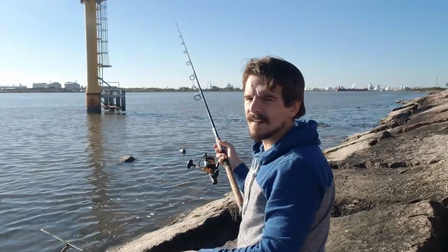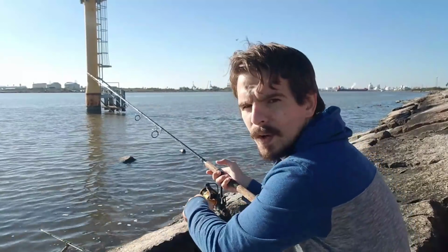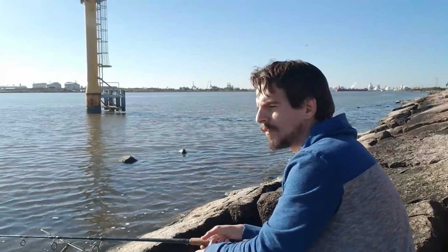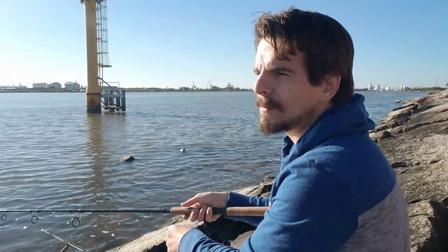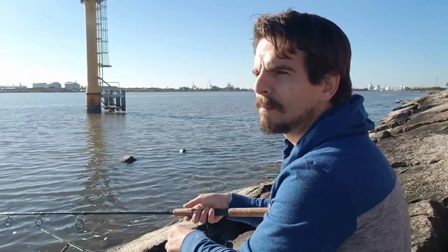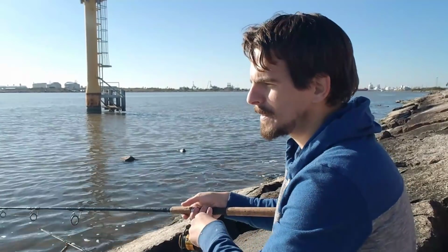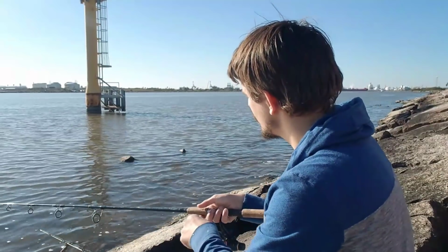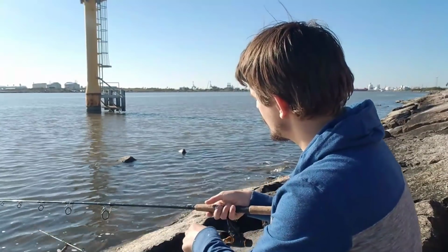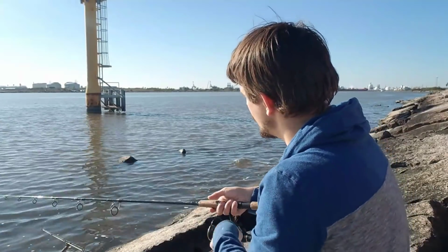I'm going to let it sink. A lot of these fish seem to be feeding near the bottom. And trout, when they mature, are almost entirely piscivorous, meaning they eat exclusively other fish. They'll eat shrimp when they're younger, and when they're older, they will be opportunistic and take live shrimp, but primarily, as trout grow, their diet becomes composed more and more of just fish. Oh yeah, okay, something's hitting the rod down there. Let's go ahead and get this lure in.